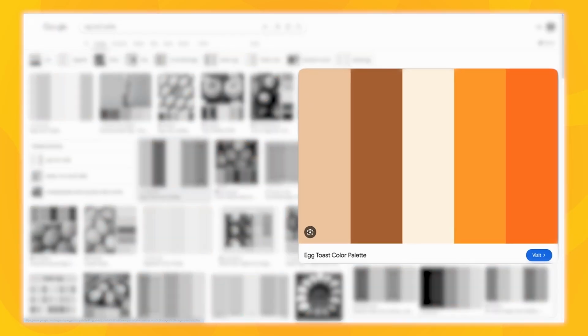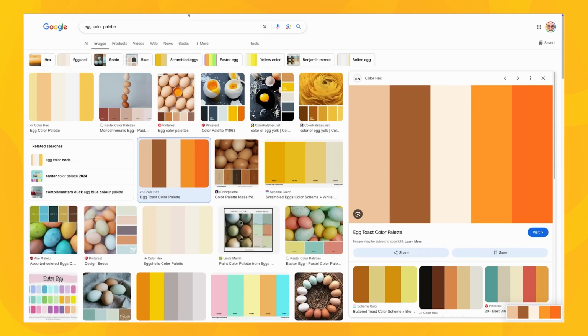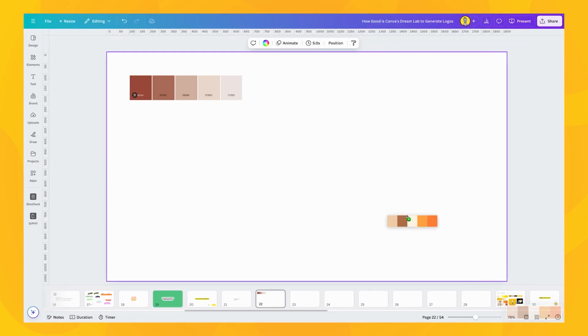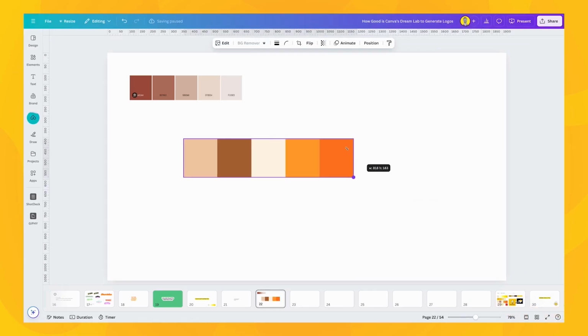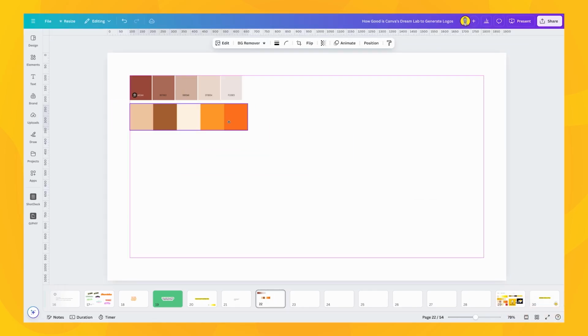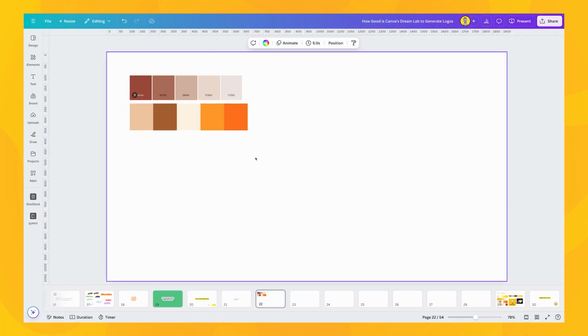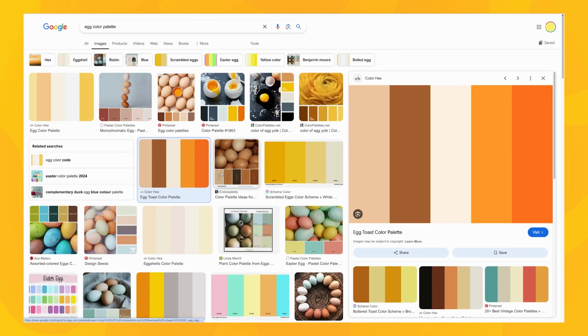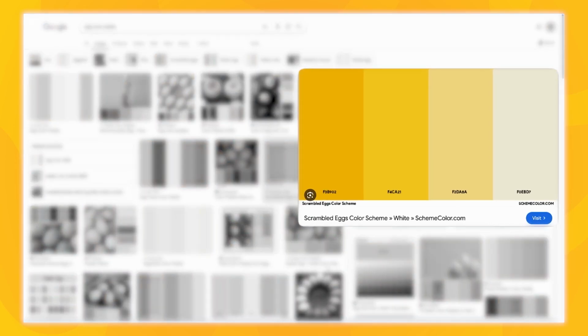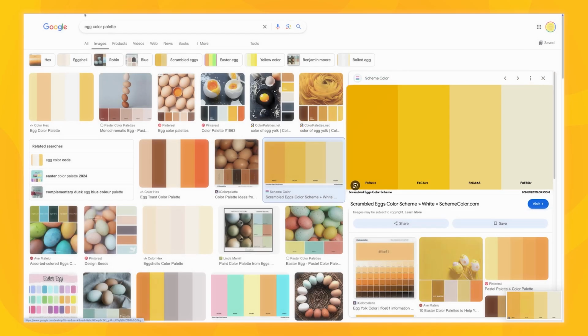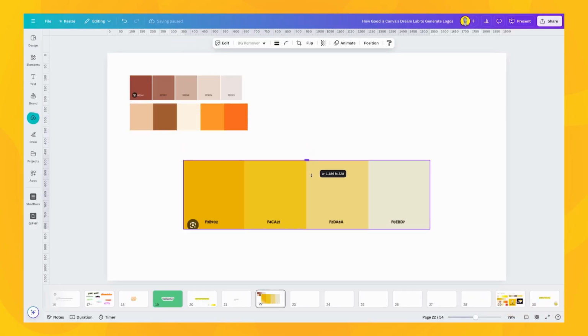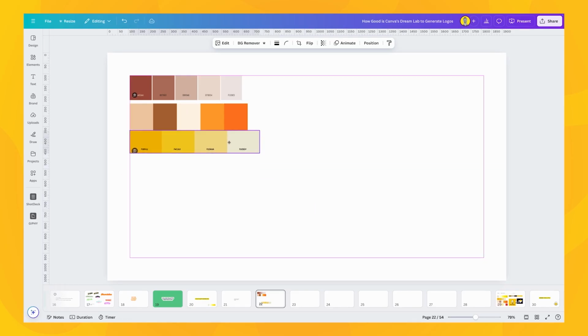Another one that I find interesting, this one right here, egg toast color palette. So why not? So same thing, I'm just going to grab a screenshot right here of that color palette and then quickly switch back to my Canva tab and position my color palettes somewhere on that page. I will rearrange these color palettes, doesn't matter. It's just for me to have that reference at this time. This one, also interesting. This one is more about the interior of the egg. So I'm going to go ahead and screenshot this as well. I could grab the hex code right here underneath. There you go. Now I have this color palette as well.